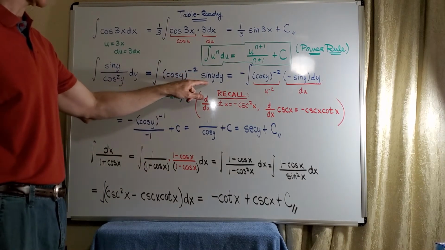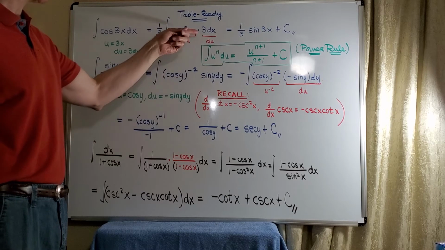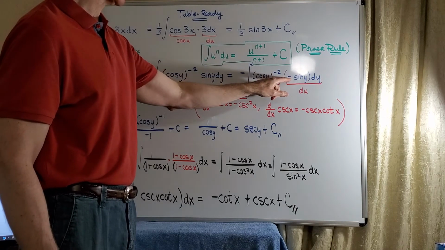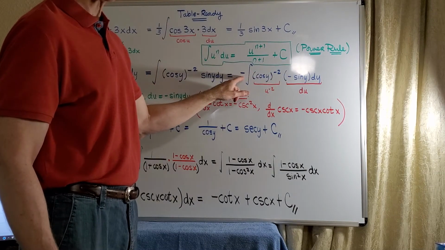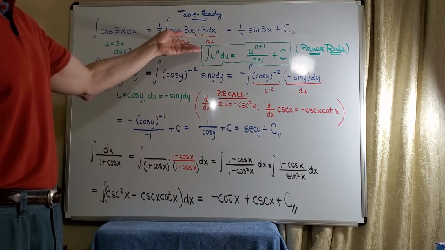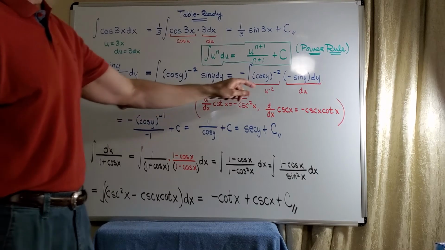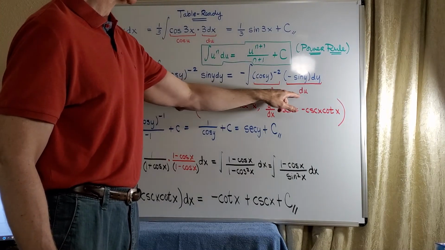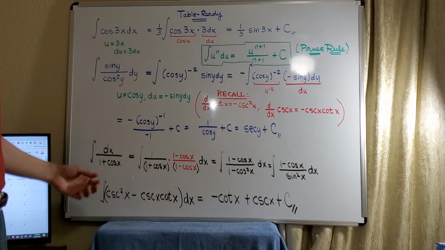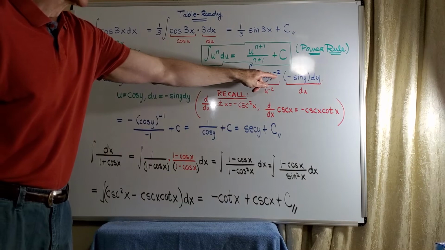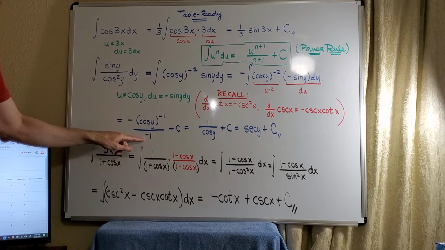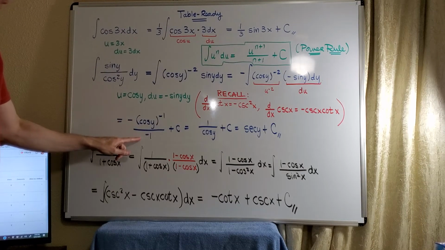Now when we look at the integrand, we don't have the negative, so just like we did in this problem, we can put in a negative and pay for it. So we put in the negative here for the differential and pay for it here. And now we can look at this and say, oh, we're table ready, because we basically have the green box. We have u to the negative 2 power du. So now we can add 1 divided by the new power. So adding 1 to negative 2 is negative 1, as we have here, divided by the new power negative 1, and then of course the two negatives will absorb.